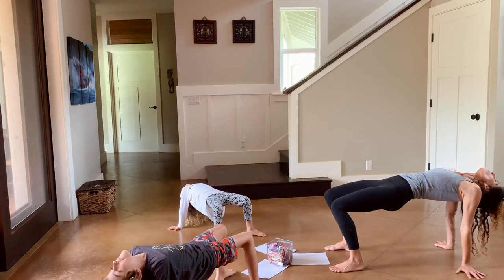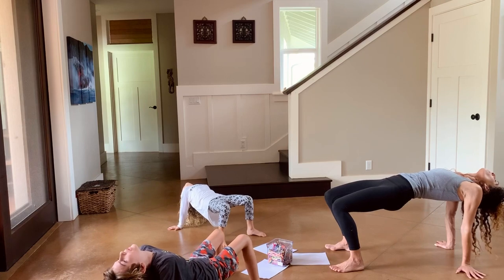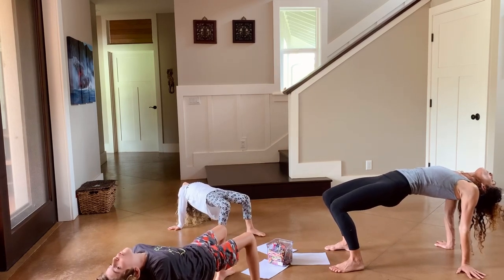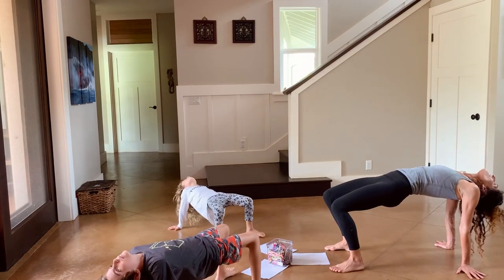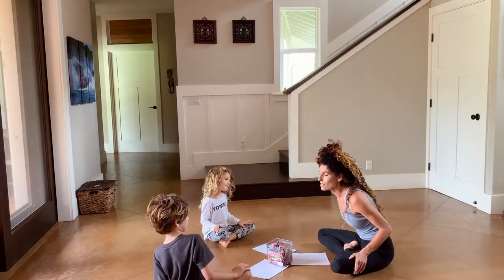Stay. Let's breathe. Three counts. One. Breathe it in. Blow it out. Breathe it in. Two. Lift your butt higher. Blow it out. And three, lift your butt even higher. And take a break, sit all the way down. Very good, let's draw it.